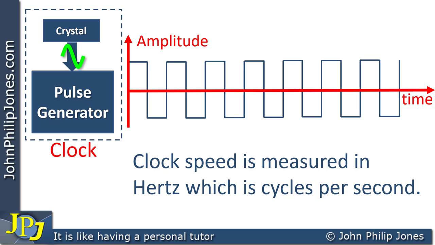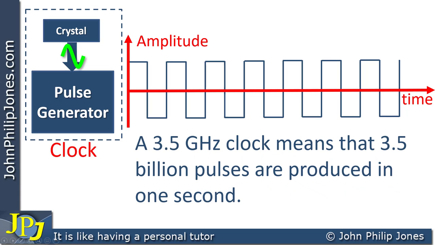And it's usual to say the higher the clock frequency. But in fact, what we really should be saying is the clock is producing signals of a high frequency, because it's the signal and the leading edge of these square waves that will dictate how many things will happen in a second inside a computer system. For example, a 3.5 gigahertz clock means that 3.5 billion pulses are produced in one second. So this means there will be 3.5 billion leading edges in one second.